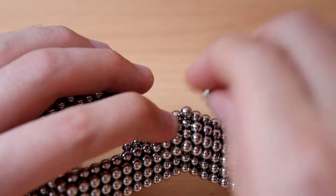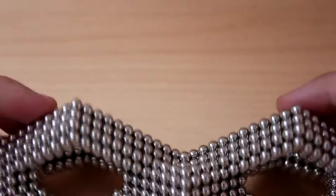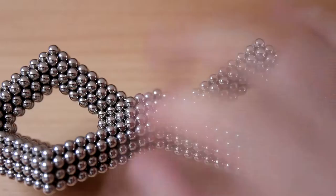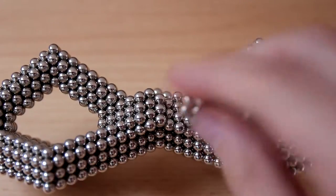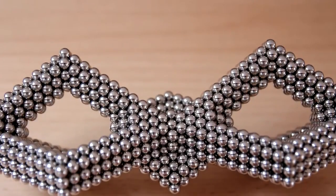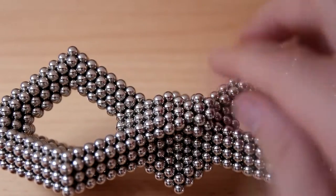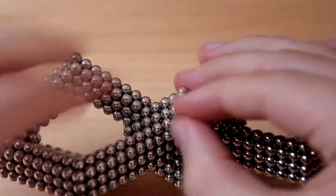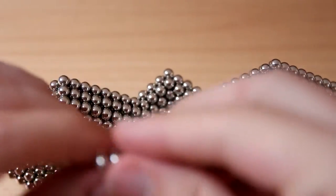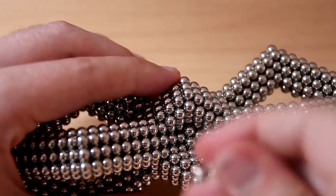Once you've added these last three balls, you have completed the first inner corner. And then you just go on and finish the other two. And you've already completed this. Last thing you need to do is remove these two balls inside there, so you have a perfect pattern.